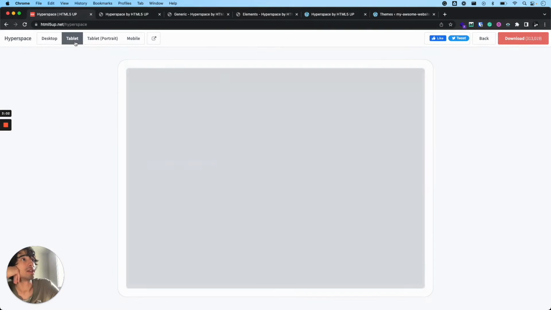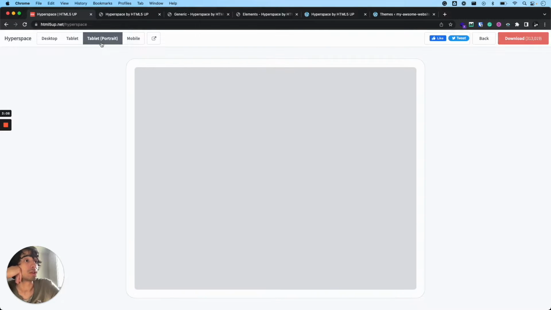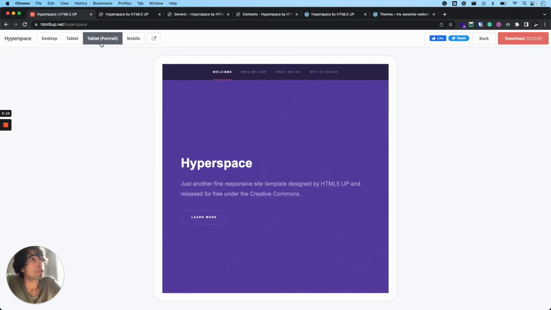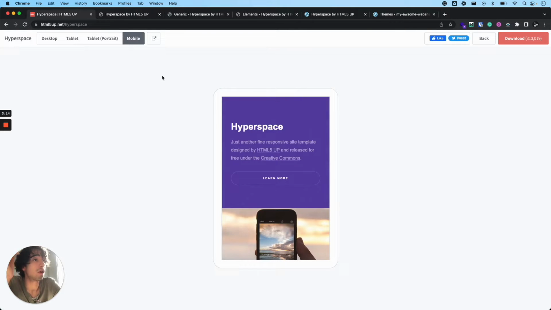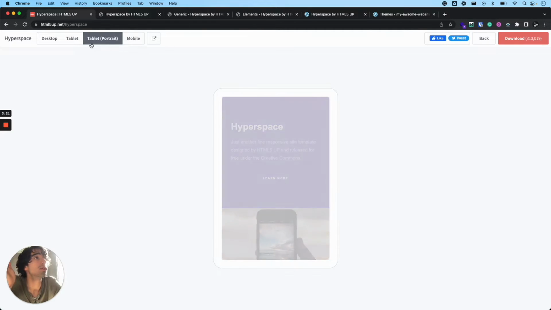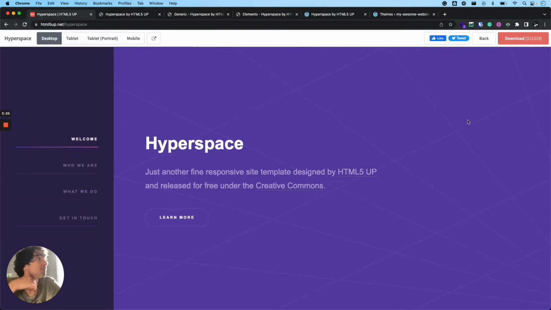You have a tablet version. This is just all the breakpoints, and it allows you to see that this template is actually responsive. Okay, so in case you don't know what responsive means, it means that it adapts to the size of the screen.